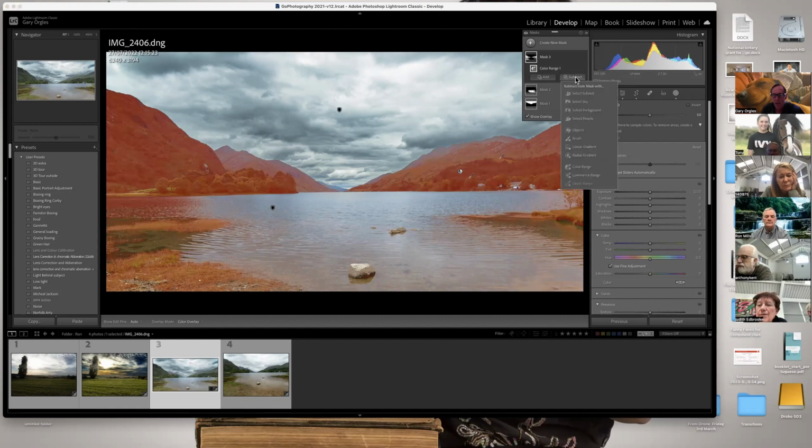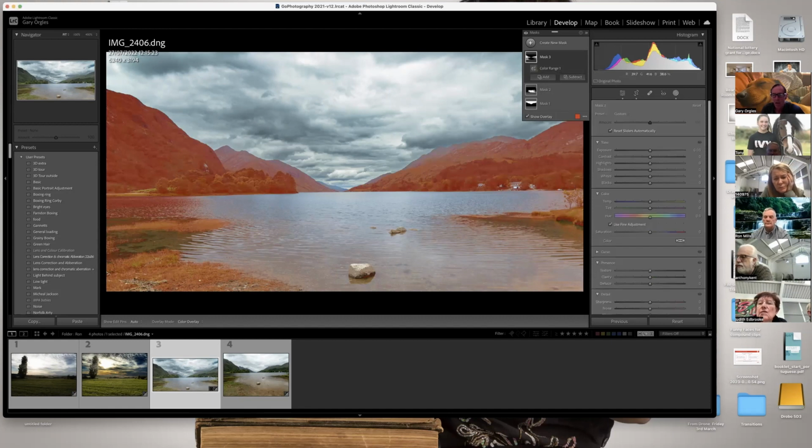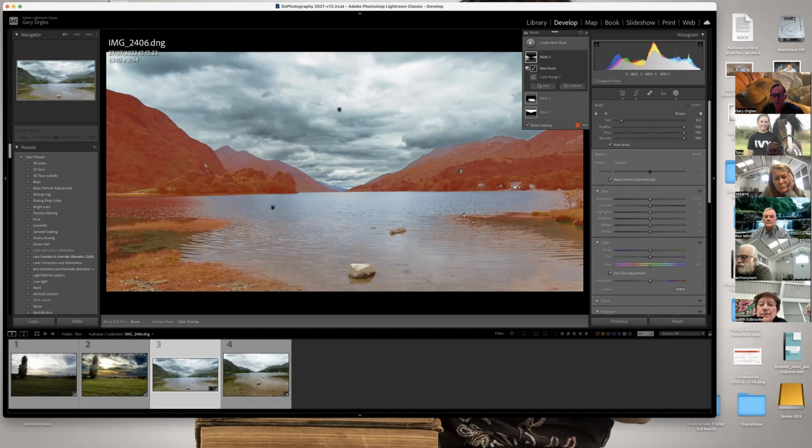We could say, well, actually, I don't want anything that's down in this water area. So now I can say, well, actually, I don't want to do this. I want to keep that the same because Ron said it was a lovely green. It's just the mountains, the sun. And so now I've selected the mountains on a colour. Okay, so I'm going to get rid of anything that's on there. And don't forget, you can show your overlay mask so you can see where you're going.